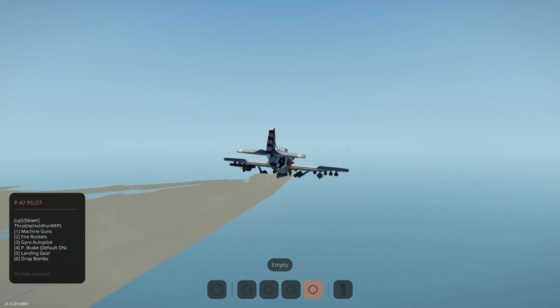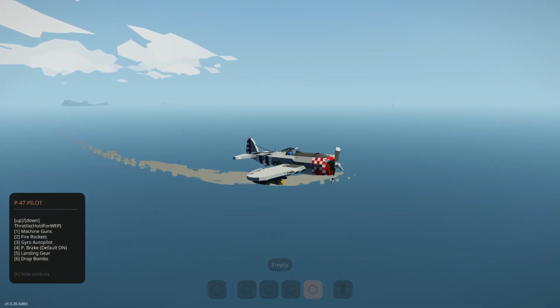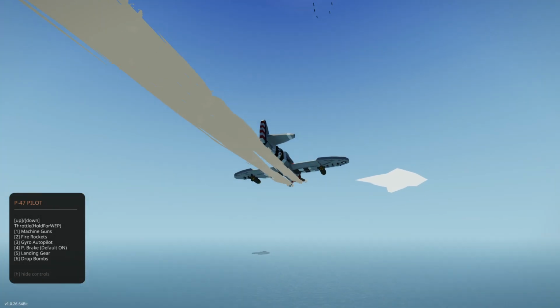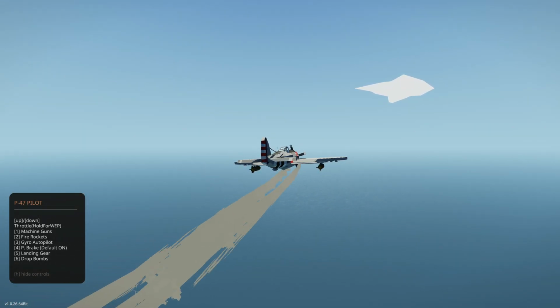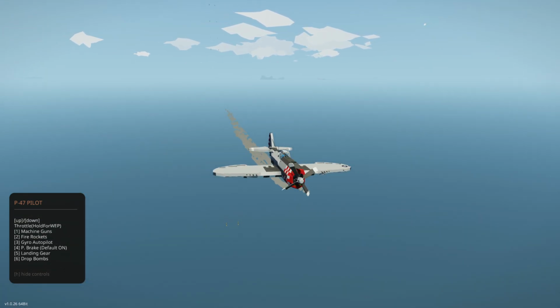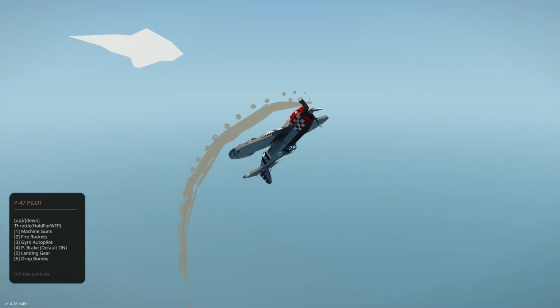All right, and how do we drop? Okay, we got rockets. 1, 2, 3. Woo! Nice. And then drop bomb number 6. And they're gone. Awesome plane. All right, let's just do a little flippity flip.